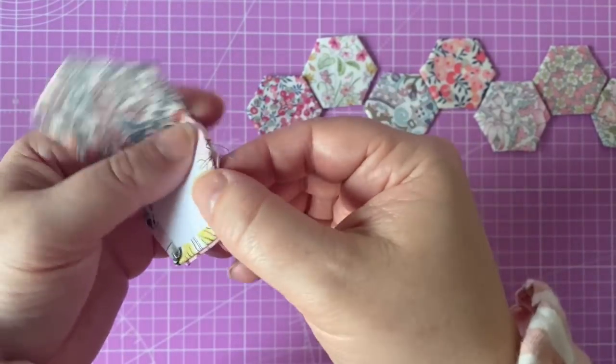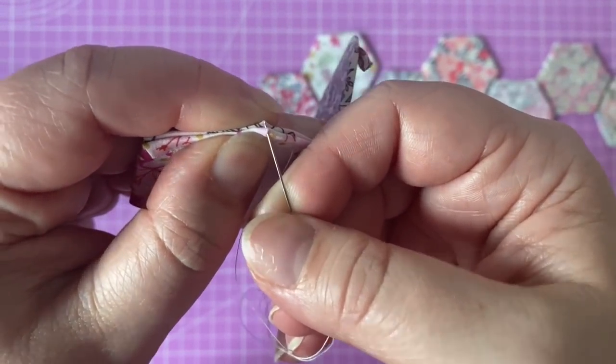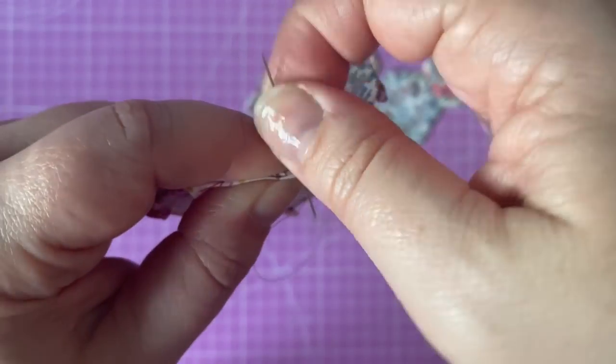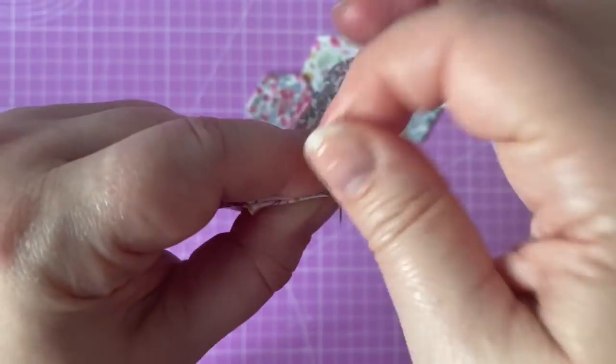But I like to carry my thread across, it's quicker, and also I think the less that you break your thread between the hexagons, the less chance there is for anything to come undone. So I feel like it gives it more stability and more security by not breaking the thread, and of course it's faster too.